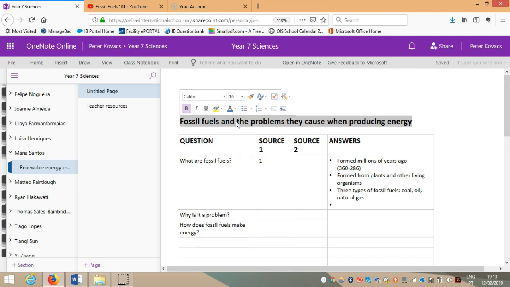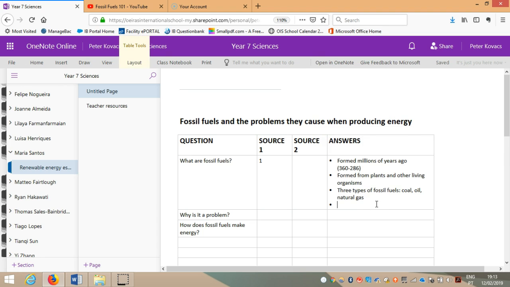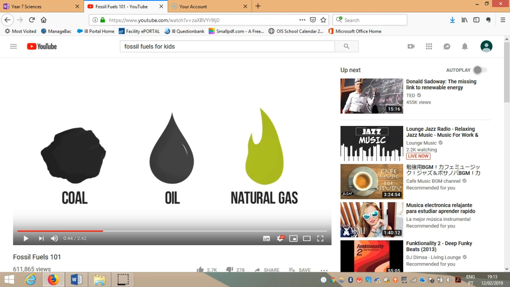What are fossil fuels and what are the problems that they cause when producing energy? Now, this is not so much about the problems, but this is just a basic description of fossil fuels. So as you see, I am writing about fossil fuels, but I don't really need to go into many details. If I have a few basic things, as you can see here, this should be enough for just a basic description. Okay, let's go back to the video. We'll do a little bit more.